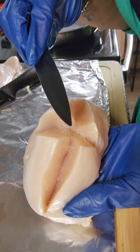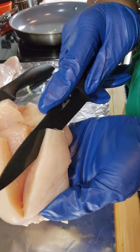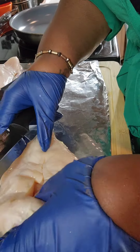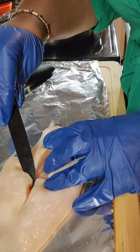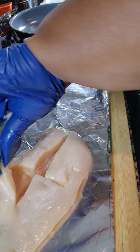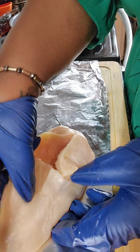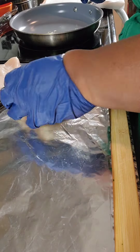And again, I'm going to go in here. Here, and you don't even have to do this second cut. All it does is make it open up a tad bit more and give you even more space for stuff. Now, if this was lying down, well, you won't be able to see it because you just lift up on it. See there? And do that. There you go. Okay, so this is our second one.